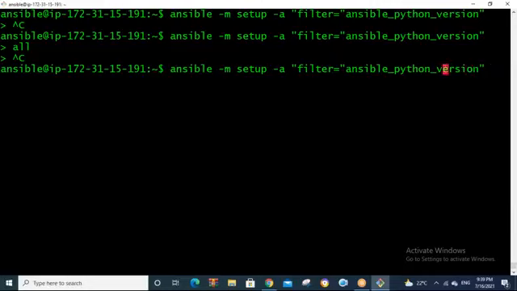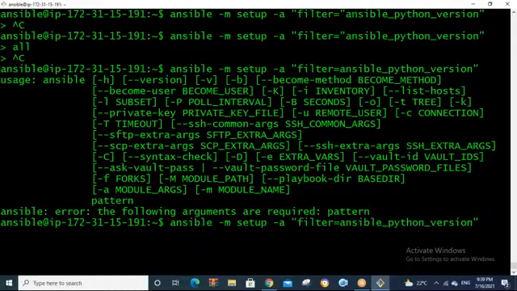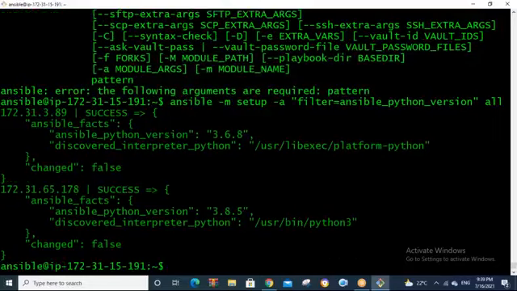It says some pattern is required, so type all. Then it is connected. This is the setup module.